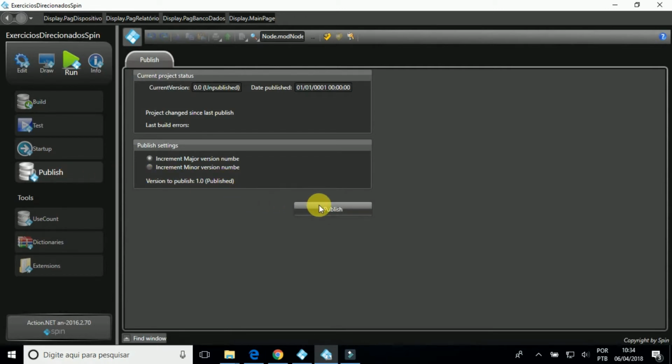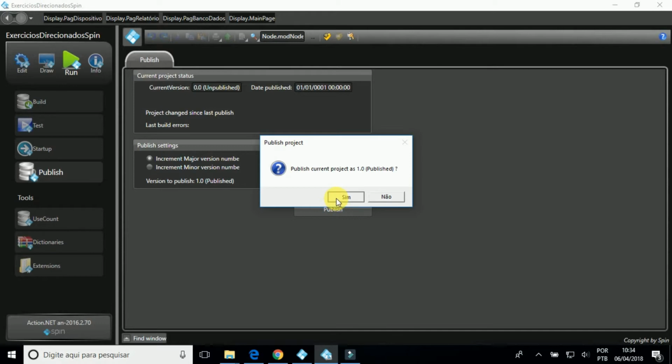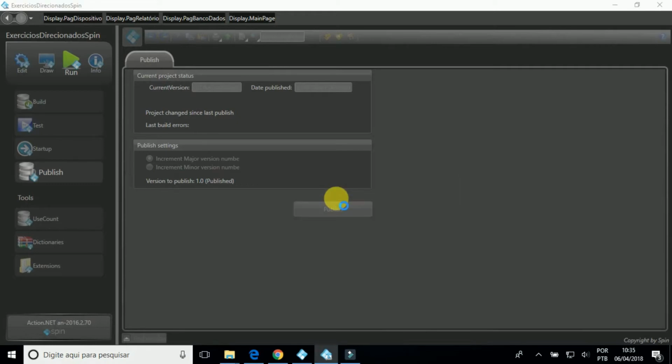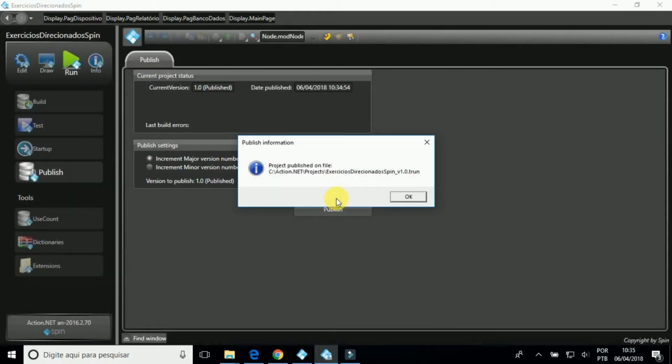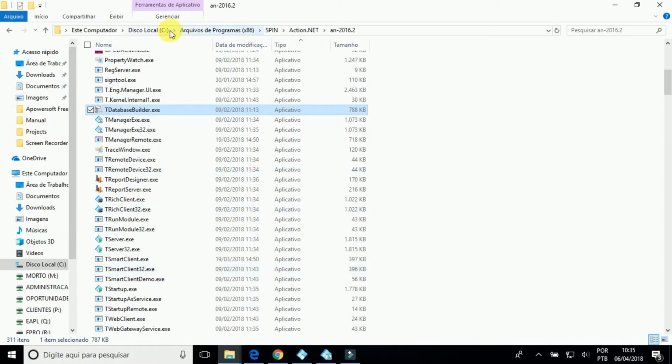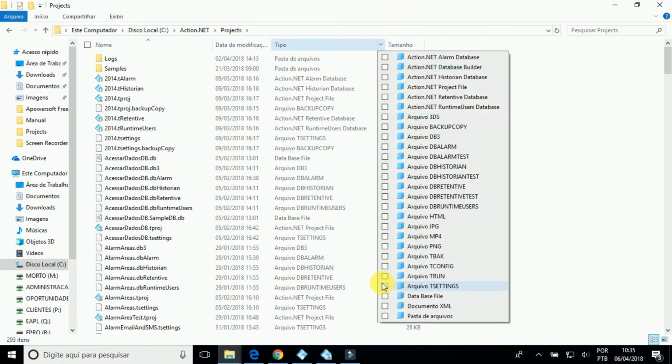To do this, just click Publish. A .trun file must be created. Check in corresponding folder if this file was created.